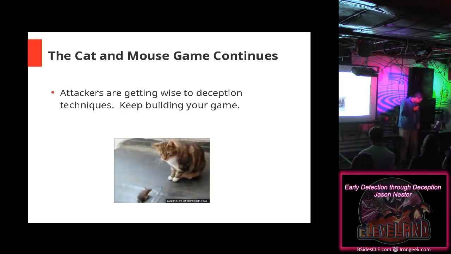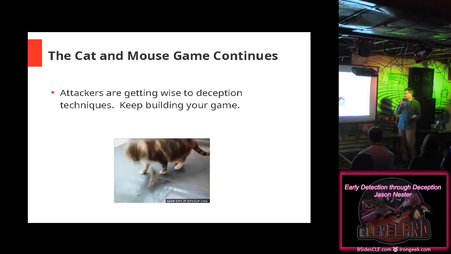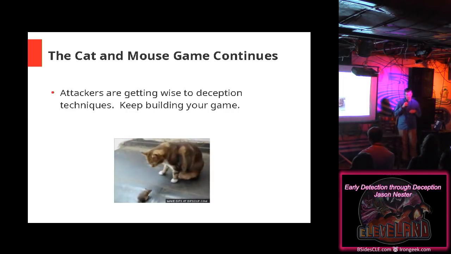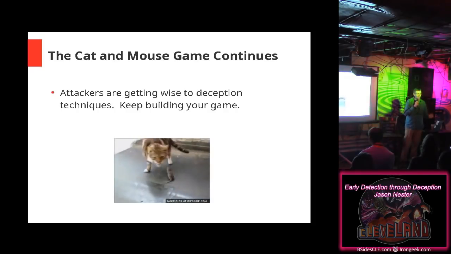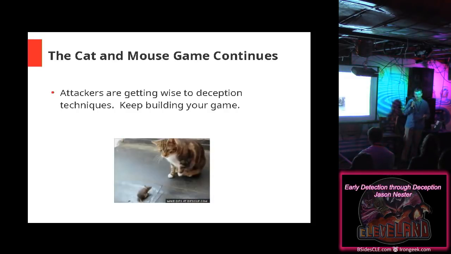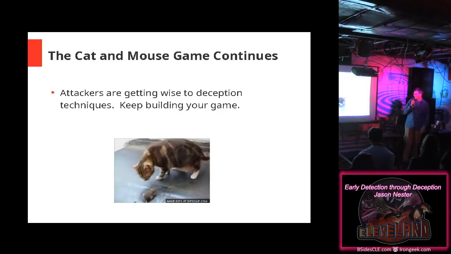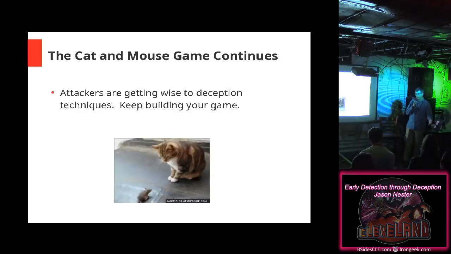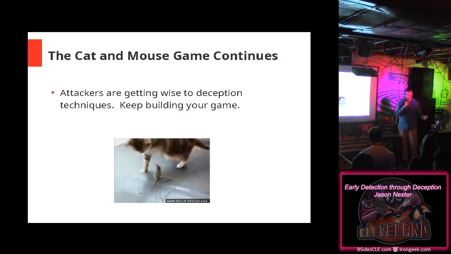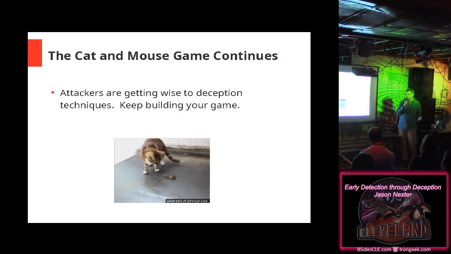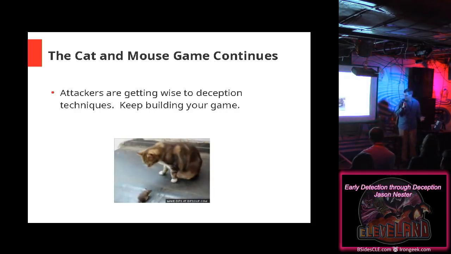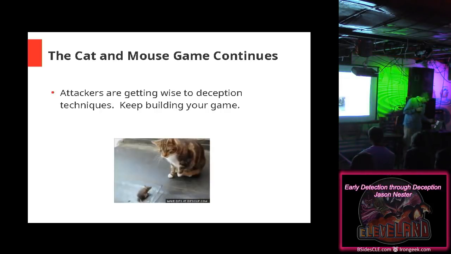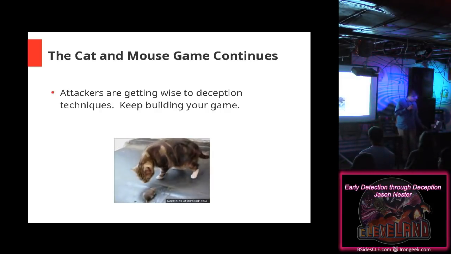All right, closing up here. Cat and mouse game continues. Attackers are getting wise to deception. I was at Black Hat last year and I sat in on a session from a red team talking about how they try to detect deception in your environment. Keep learning, keep being creative, keep upping your game, keep coming to conferences like this and seeing what the attackers are doing and trying to build your defenses around it. Frankly, if you got into IT and didn't want to learn, you chose the wrong field. You should have been a DBA or an SAP admin. You've got to keep learning.